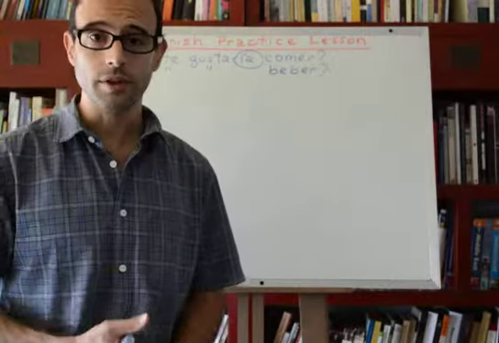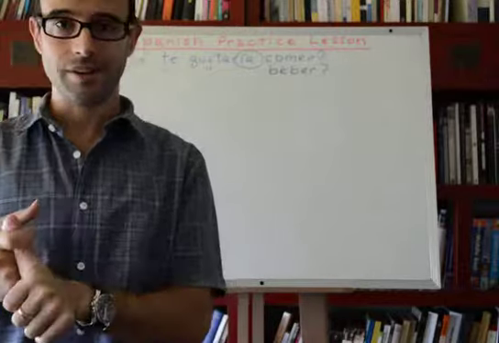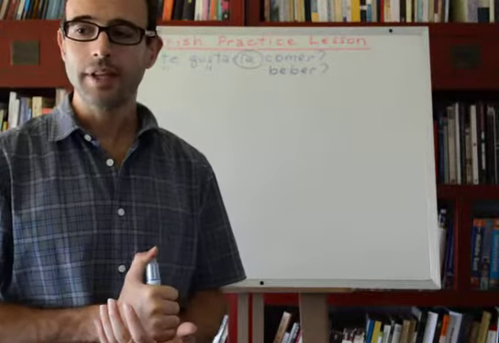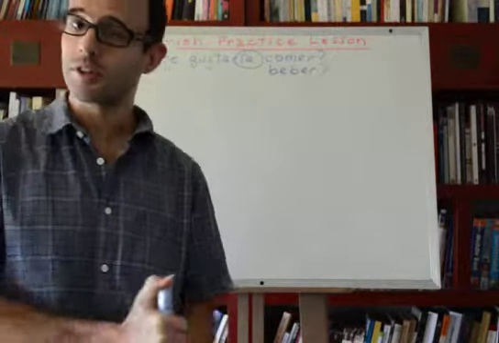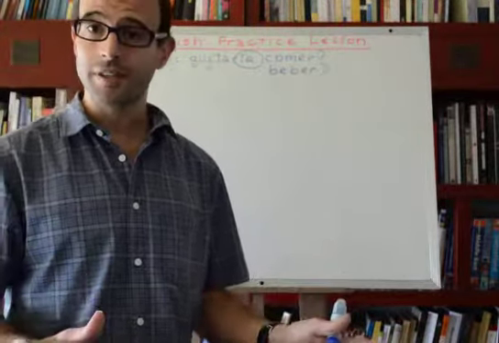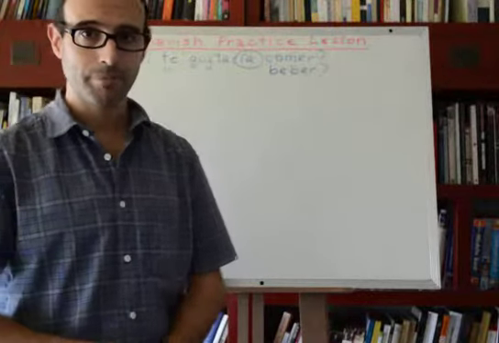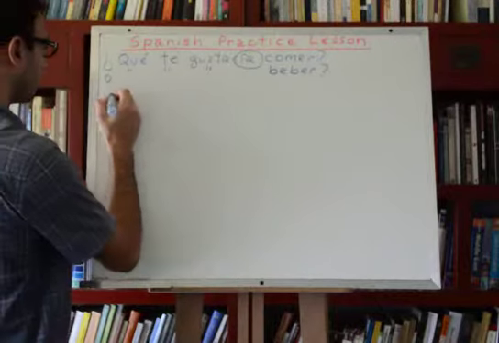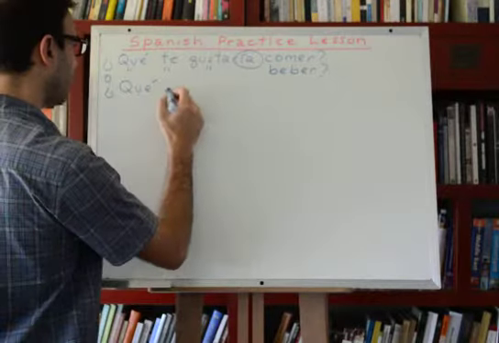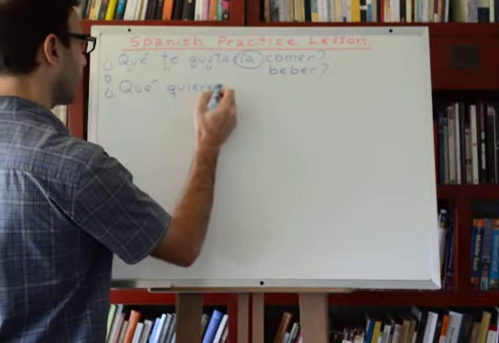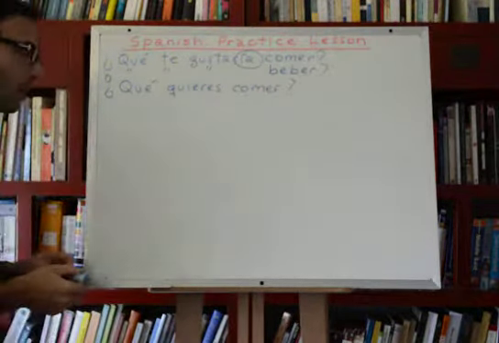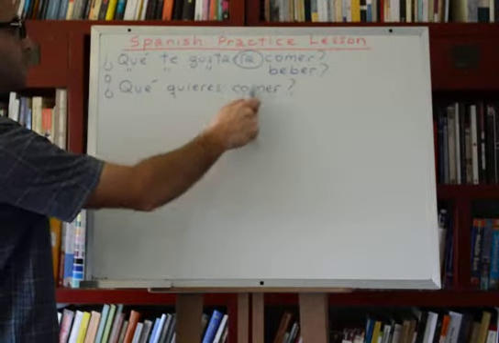The verb to want in Spanish is querer, okay? It is a modal verb, right? And it is in present tense, right? Not in conditional, present tense. Ahora vamos a formular la pregunta en tiempo presente y utilizando el verbo querer. What do you want to eat? Again, ¿qué means what? ¿Qué quieres comer? ¿Qué quieres comer? What do you want to eat?